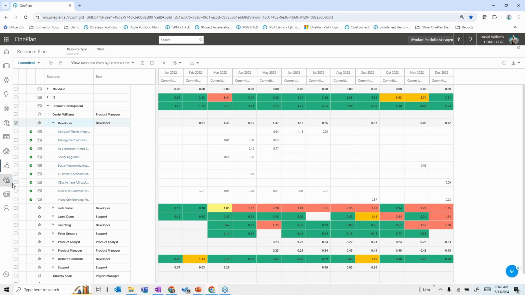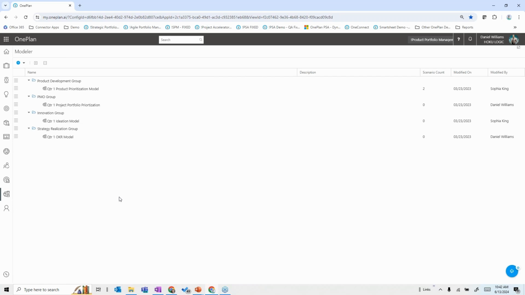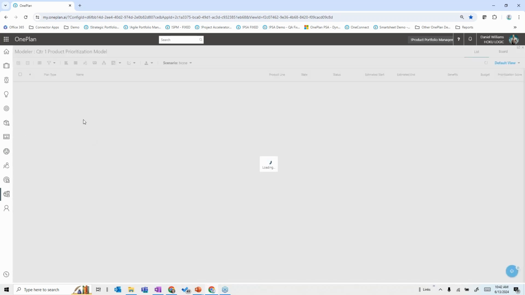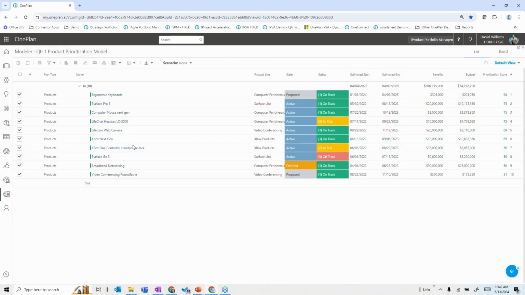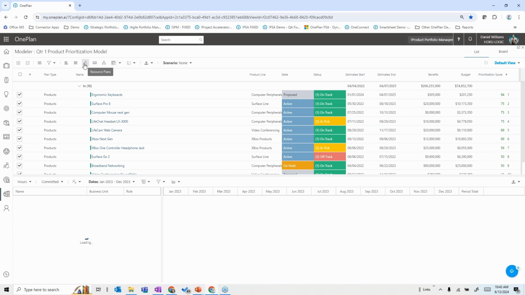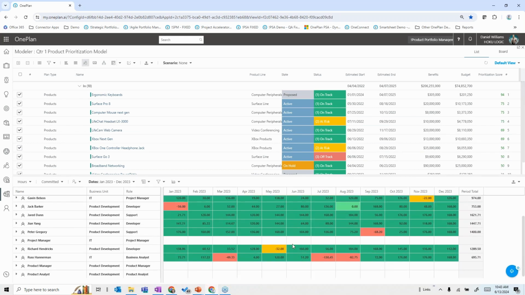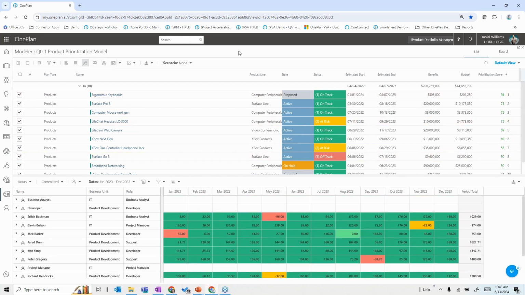Now, we talked about the importance of being responsive and adapting to change, and this is where a modeler comes in. This modeler will allow us to set up individual models with active and potential things that we want to work on. In this case, I've got 10 different products that I'm considering. And as I go into that, it looks like if I try to do all these things, I may not have the resources in all these areas. I still have some red in here. So I may choose to go get some more resources, or I can try to optimize some of this.